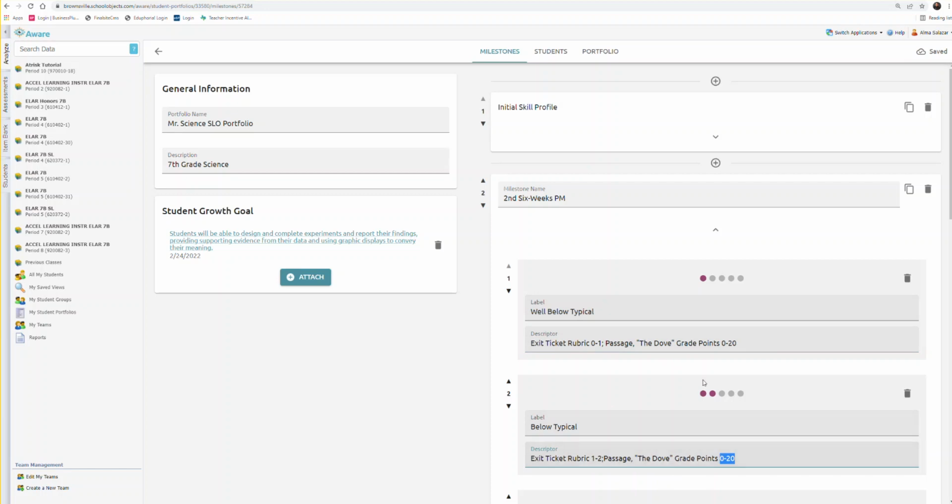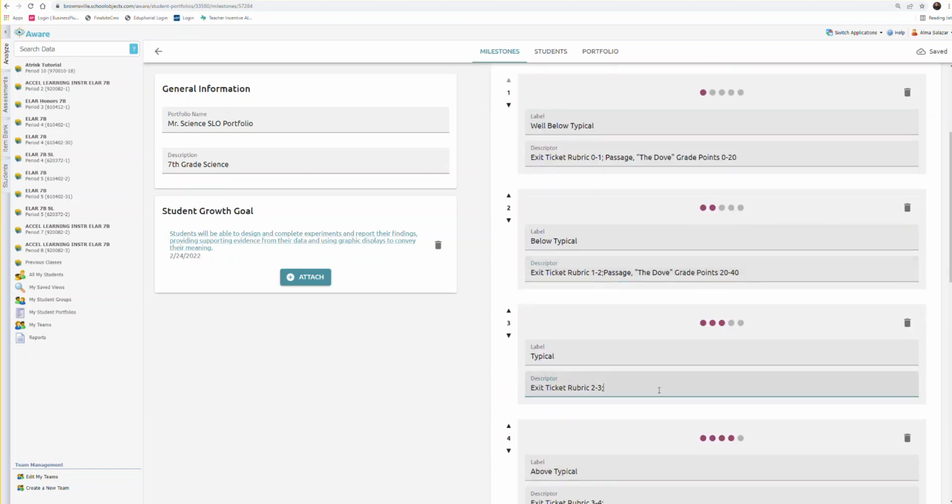So we copy again and we paste it on every descriptor, changing the grade points as the descriptor goes up. So if well below typical was 0 to 20, then below typical would be 20 to 40. Again, we're separating this by 5s because that's how many levels we have. Again, you copy The Dove, we change the points, we're now at typical. So that would mean that you'd probably be between 40 to 60 points.